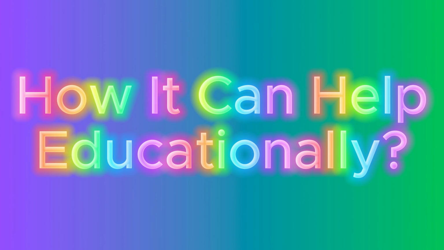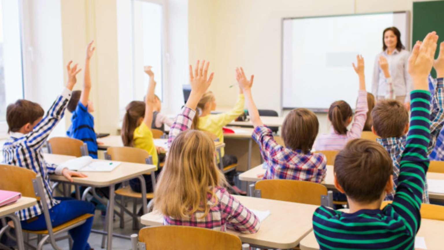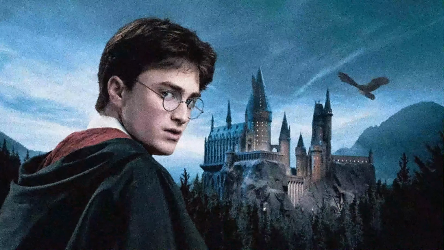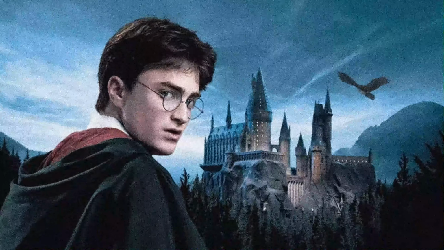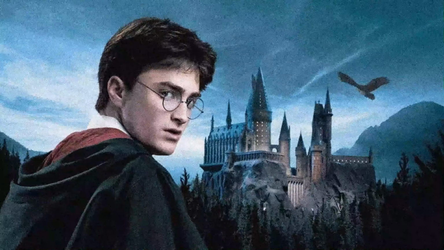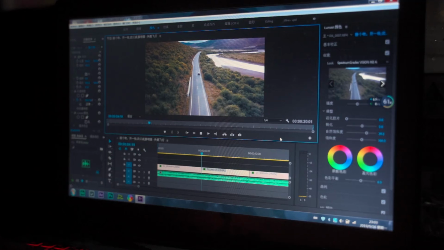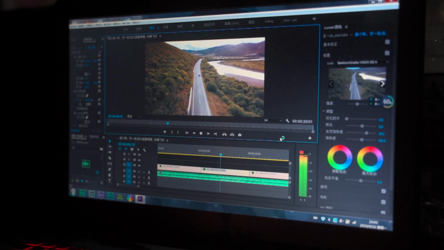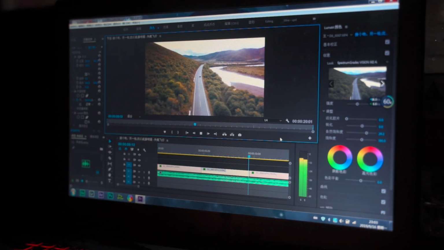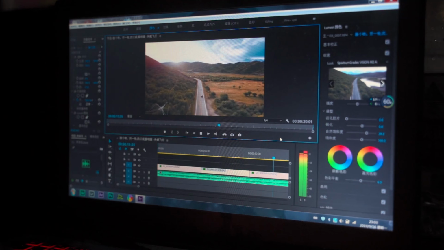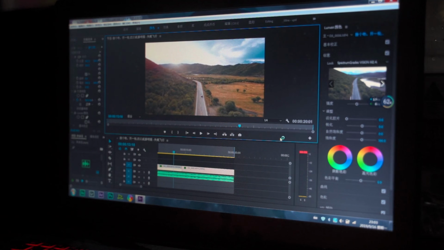How can this help educationally? This software can even help you with school. Let me explain how. Let's say, for example, you had a project on Harry Potter and you had to write a part of the story in a modern 21st century version, but you didn't want to write it all out. Instead of creating an entire paper of that scene in a modern day version, you could just create it in a video version to make it easier, and you can be creative and add your own designs to the character and pick whomever you want to be in your video.